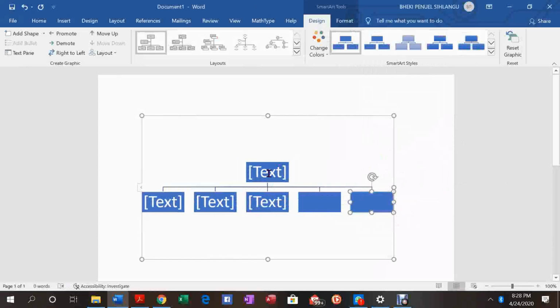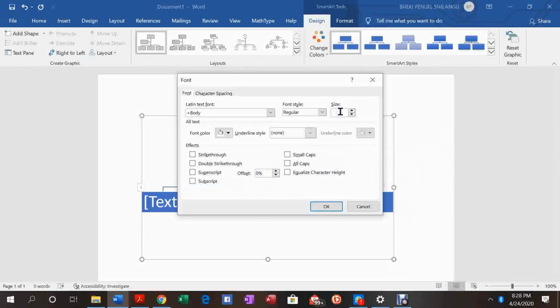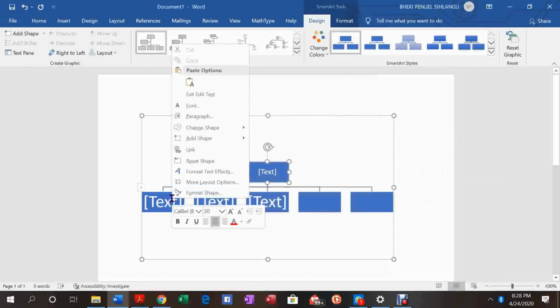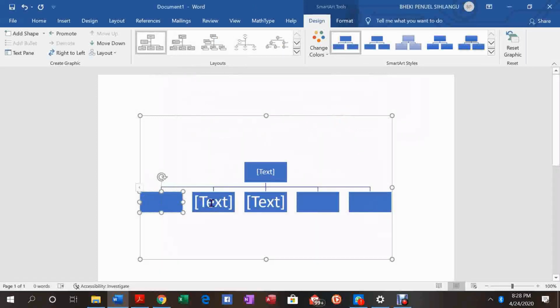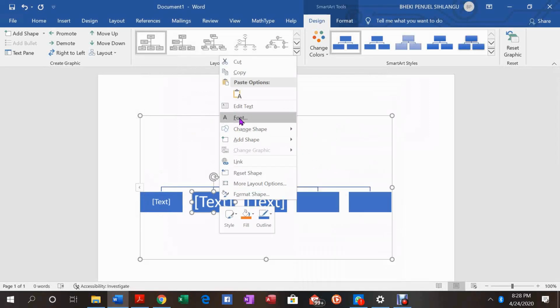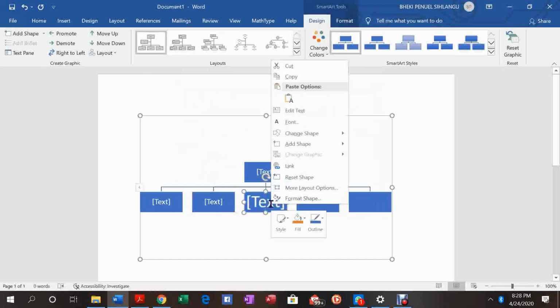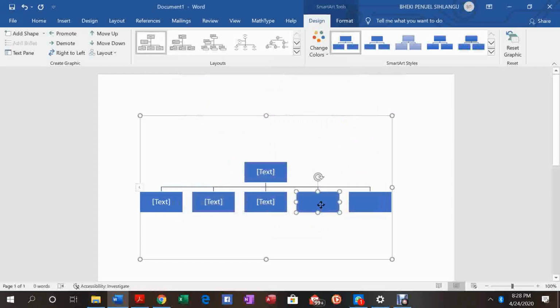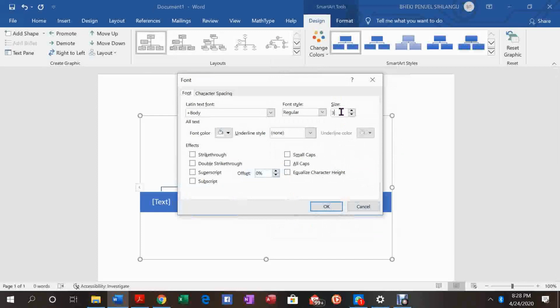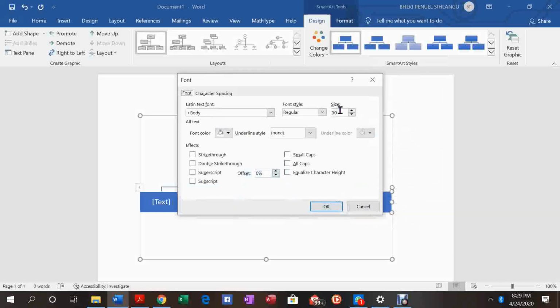Then I'm gonna change the font size. I'm gonna right click, then I come to font. I'm gonna make it 14 because 30 is too big. All of them are somewhere around 30, so I'm gonna change all of them. Come to this one, highlight it, right click, font, 14, enter. Come to this one again, right click, font, 14, enter. This one again, right click, font, 14, enter. This one again, highlight, right click, font, 14. Then all of them have a font size of 14.